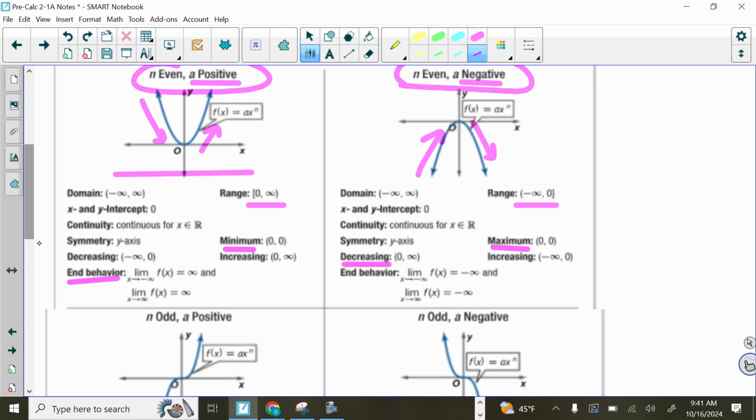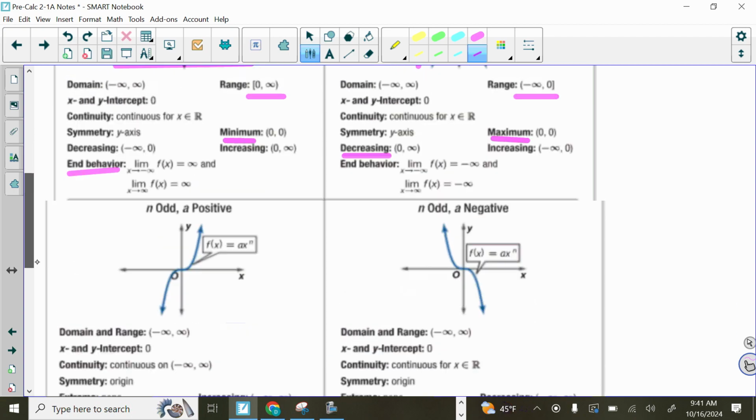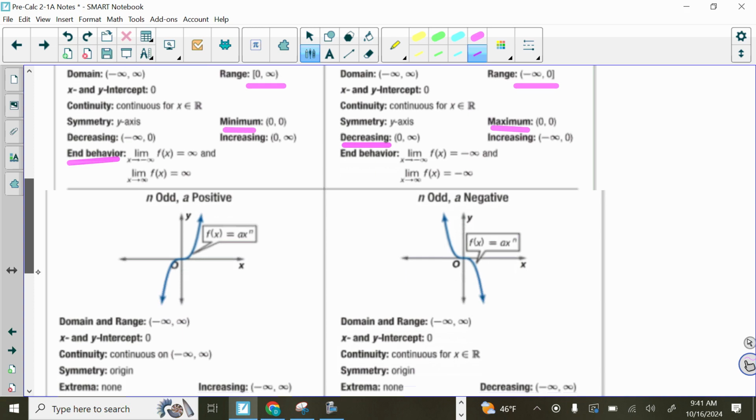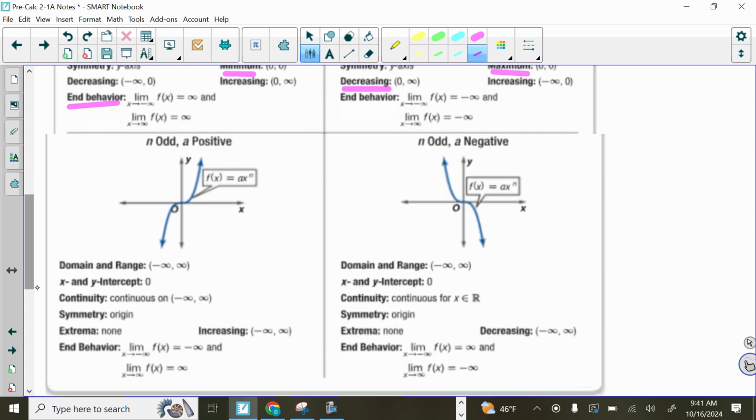Okay, so now let's look at the difference here when n is odd. Again, just pointing it out, n was even in these situations, and so that's what happened. A is positive, a is negative. Now, what about when n is odd? So your exponent's odd. We've talked about this in class a little bit the other day about what happens to the graphs here. So n is going to be odd, and a is positive, a is negative.